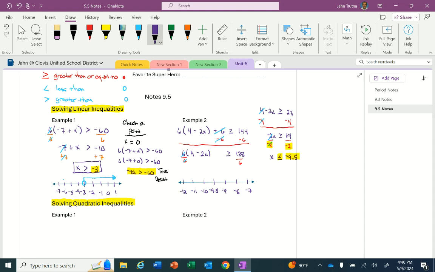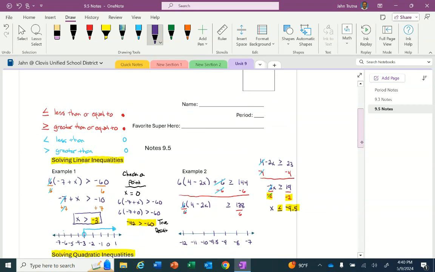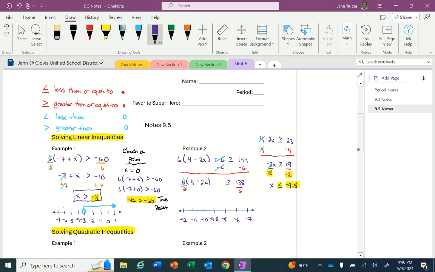Now I'm going to go to negative 9.5 and put a dot at my solution number on my number line. Since my inequality is a less than or equal to inequality, I'm looking at this solution right here. That means at negative 9.5, the dot that I put is a filled in dot. Then I'm going to check a point to see which way I'm going to draw an arrow on my graph.